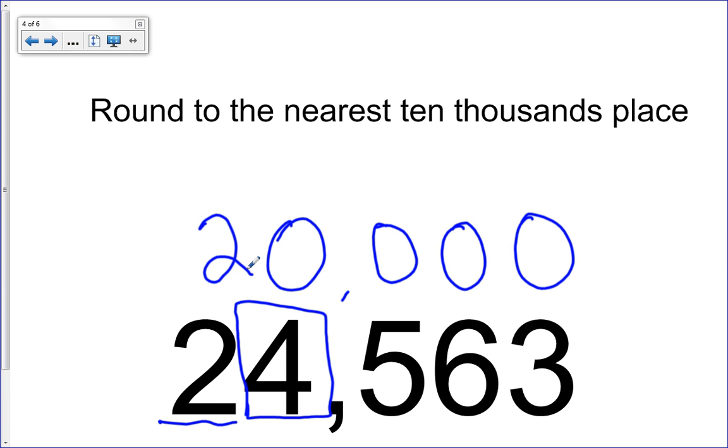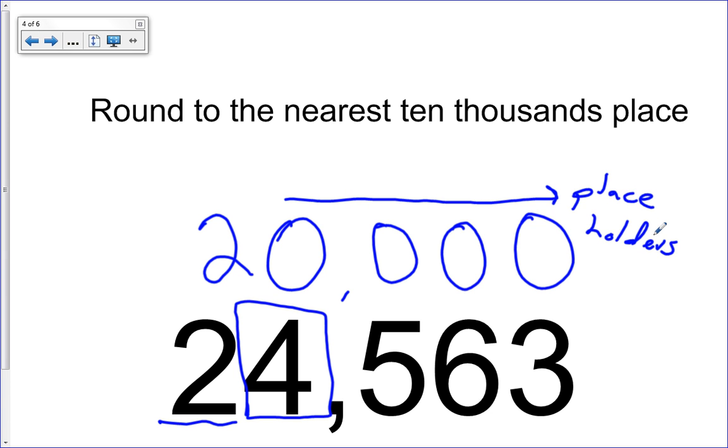Excellent. So, Mr. Berry, what you're telling me is we were looking at if this is closer to 20,000 or 30,000. Yes, sir. And the reason that these all become zeros, we need these as placeholders, right? Yes. Placeholders. So the only reason we need these zeros is to keep that 2 in the 10,000s place. Correct. Also, zeros, if you think about it, we talked about estimation at the beginning and trying to do things in our head. Zeros are really easy to work with in your head, but if you look at the original number, 4,563, those are not easy numbers to work with in your head.